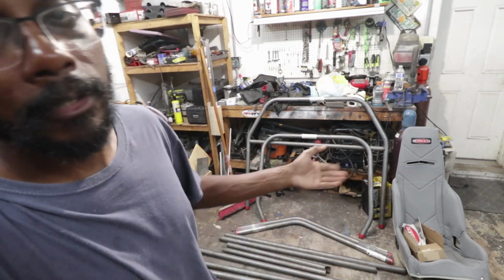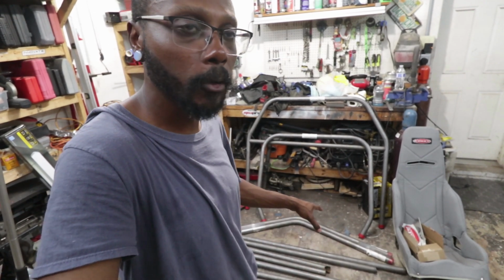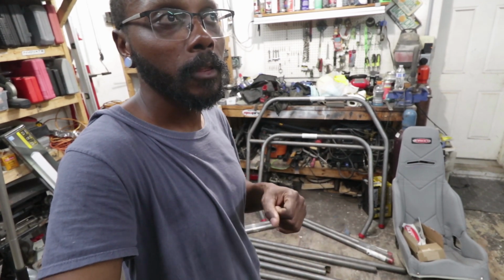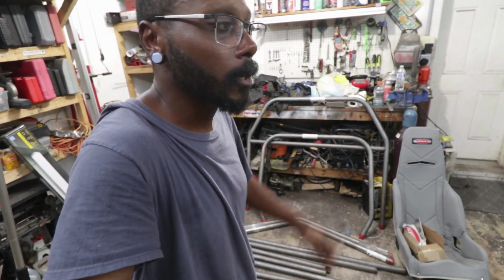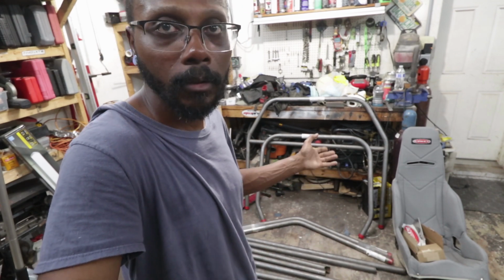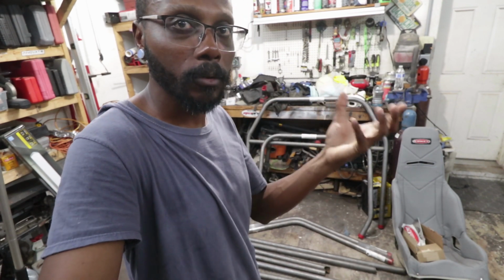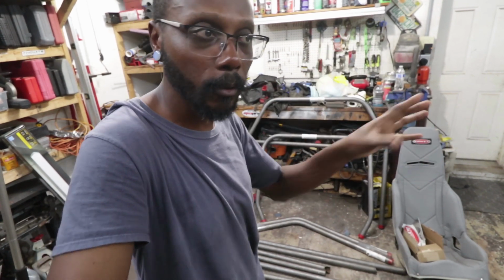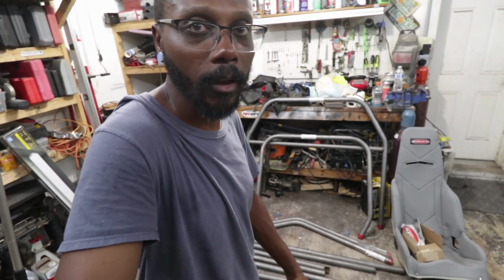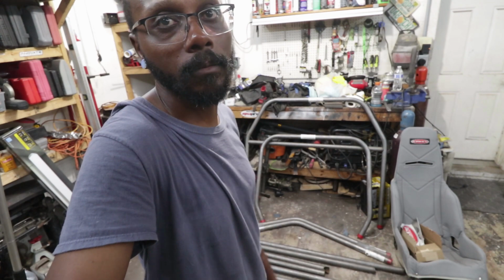I don't know. But I decided to go with the Rhodes kit because I priced DOM tubing by itself, and I couldn't buy the tubing and have it shipped to my house cheaper than what I paid for this kit. Plus I would have had to buy a tube bender and all that stuff, so it just made sense to buy the kit. I really wanted a real tight roll cage that was going to be snug up against the car so it wouldn't be in the way, but I didn't want to spend $4,000 or $5,000 to have someone make a cage for me. It's a lot of money versus the $600 for a kit.